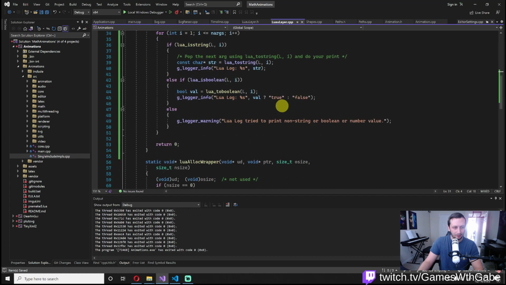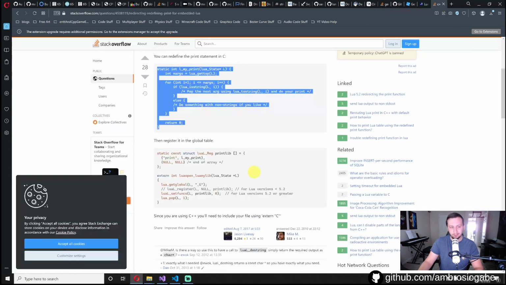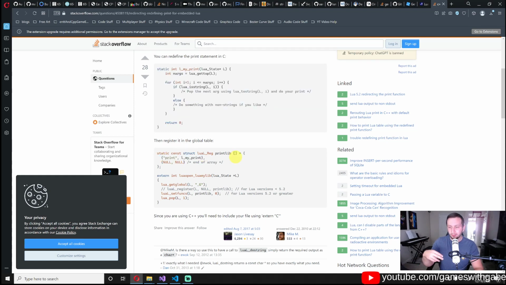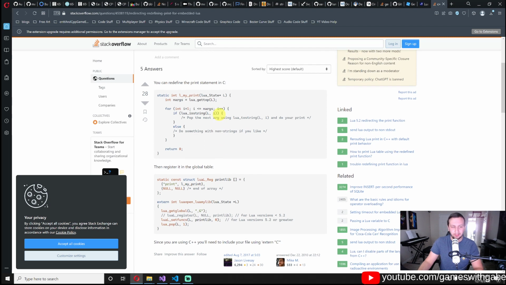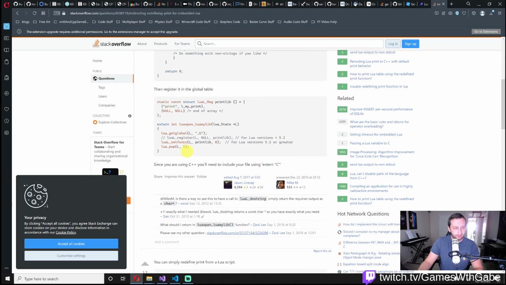This returns an int. And then how did they say to use this again? And the reason it returns an int, by the way, is because with Lua, like I said before, everything is a stack. So when you return 0, you're basically telling Lua after it calls that function that there are no return values. Otherwise you have to tell it how many return values there are and all that stuff. So yeah.